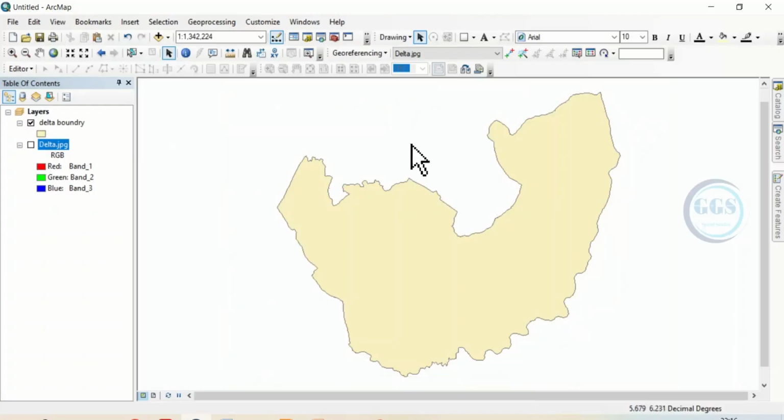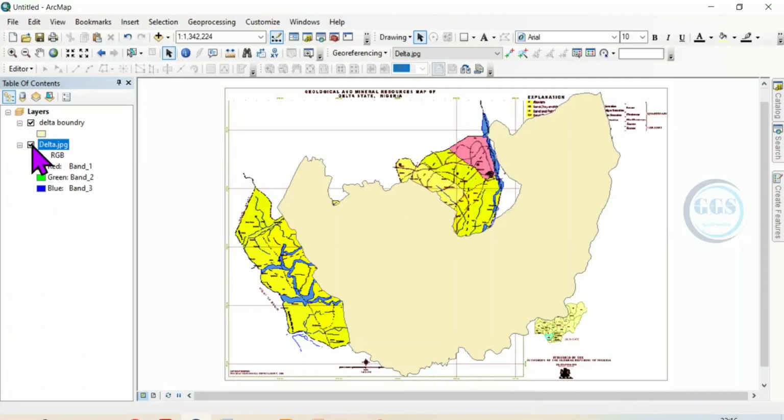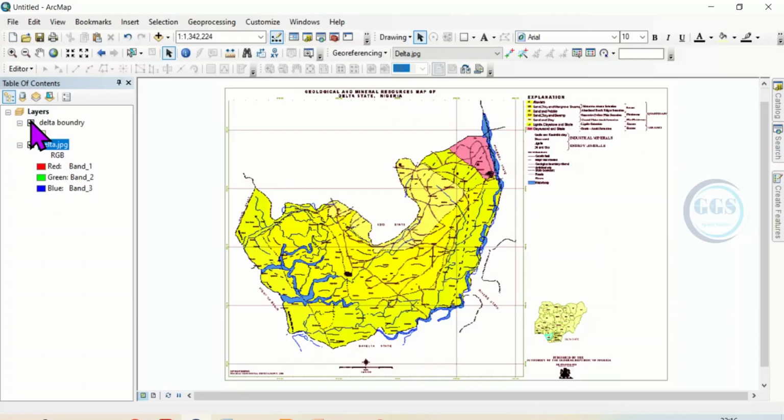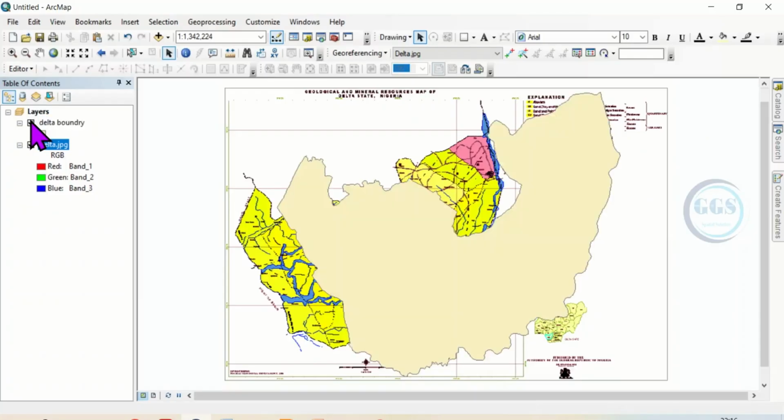Now you can see the georeferenced boundary of the same area and you can see the map I brought in, but it doesn't align. So what I need to do is to use this boundary that is georeferenced to georeference this one that is not yet georeferenced. That process is called image-to-image georeferencing.